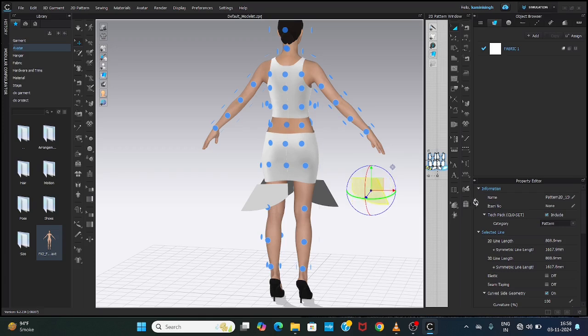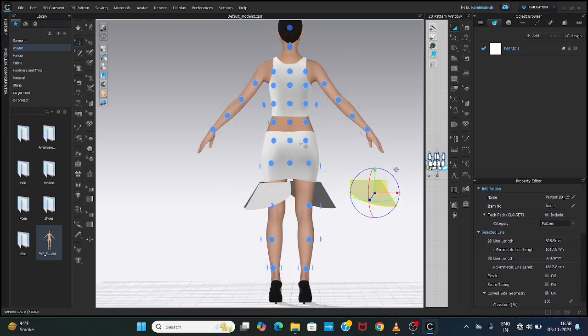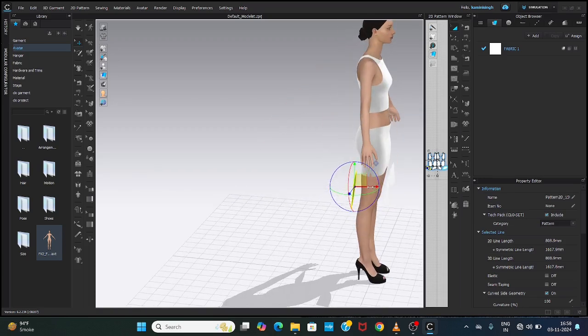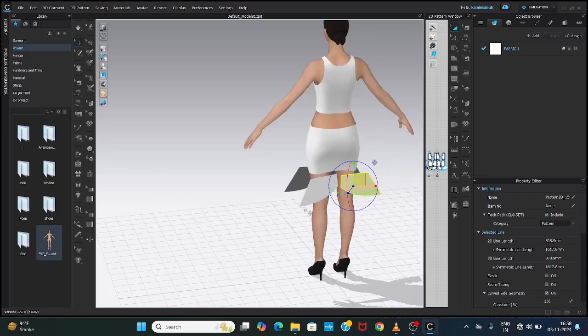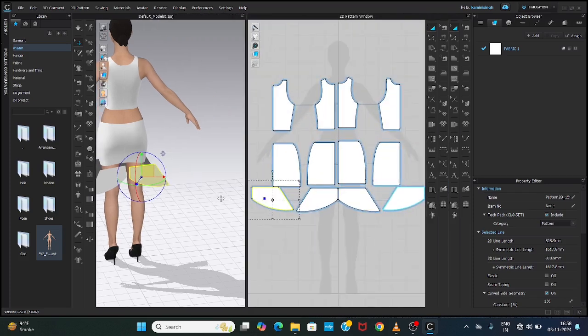Rotate the pattern. Now this is looking perfect. Okay. Now that we have placed our patterns in their place, now come to the 2D window.